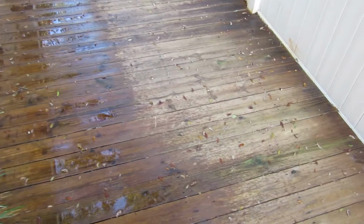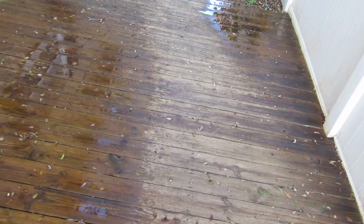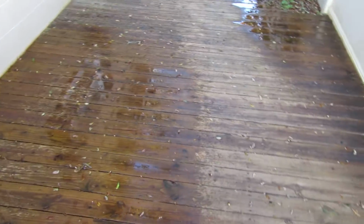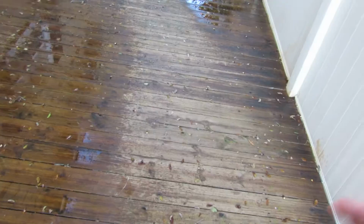Water-based stains and sealers, I can't get into my process. I don't think anybody knows how to stain. We have a certain procedure where when we stain our docks and decks, we can make our stain projects last 2-3 times longer than our competition. But it's all in how you prep the wood and how you do the actual staining process. There's a trick. There are absolute methods to it that I can't get into unless we sign contracts together. No big deal. But anyway, oil-based stains and sealers also fade real fast versus water-based stains and sealers.